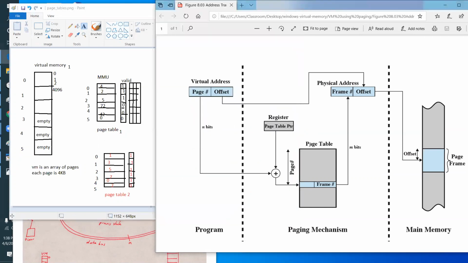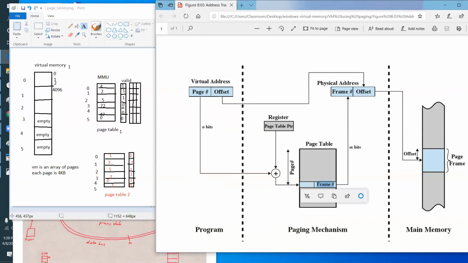So over in this picture, he points out that the page table has to have an address in memory. So you have to take the index into the page table and add it to the address of the page table. This register here holds the address at the top of the page table. So you add the offset into the page table to the address of the page table, and you get a page table entry. The page table entry has got the page frame number.